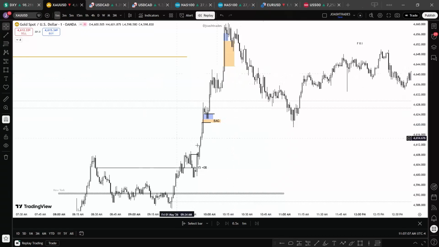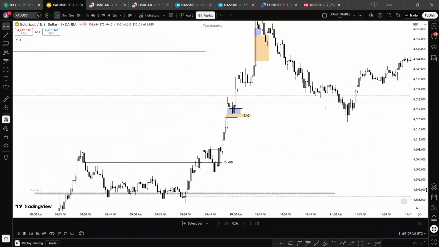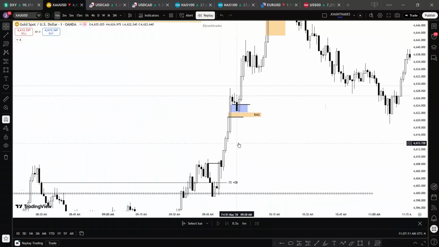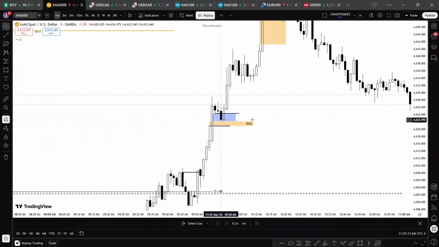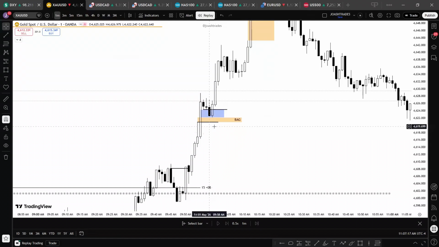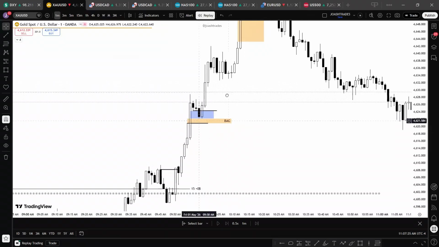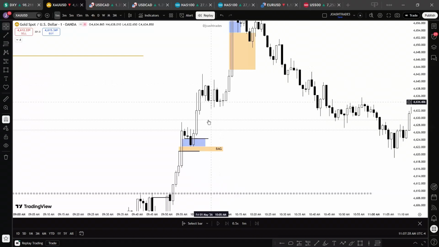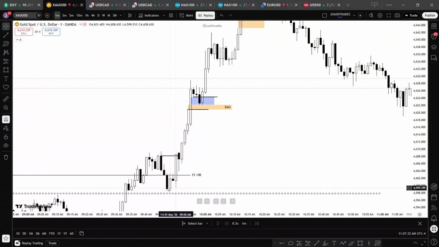Now, say for instance, guys, this is more advanced, all right? Take for instance, you see something like this, leaving this breakaway gap, and you entered here. You can move your stop here, even entering again, all right? Using this breakaway candle. As this candle breaks this high, you can be adding to your position with your stop here. And as price keeps going higher, you keep trailing your stop using the breakaway gap. And then you can as well leave your stop here as price keeps creating this breakaway gap.